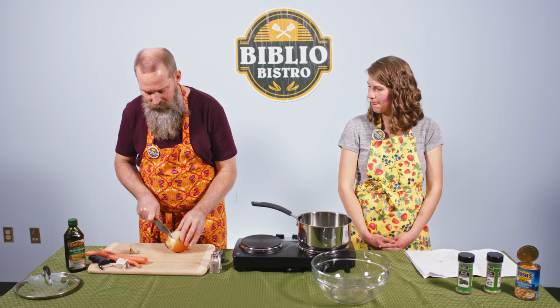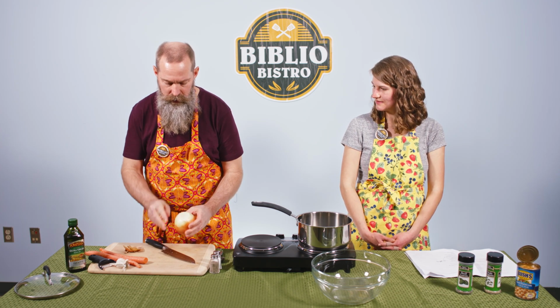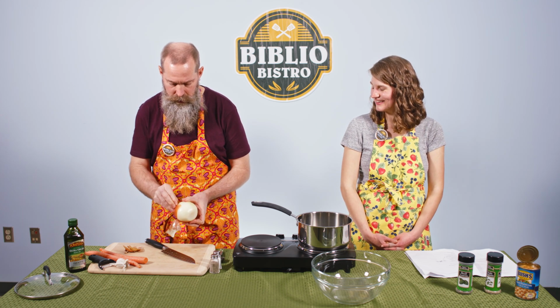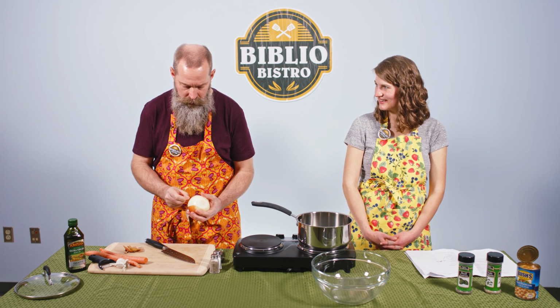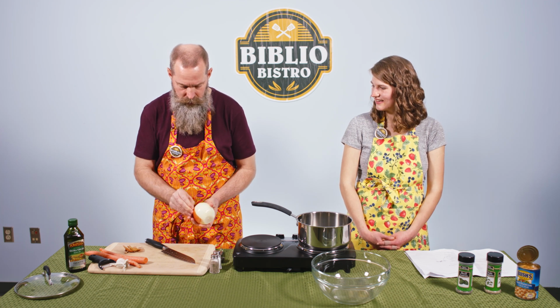The easiest way to go at this onion is get the ends off. Don't get too crazy with the knife. Just crazy enough. And get that peel off. I sometimes find it's easier to take 2 layers off of the onion, but I think this is going to work out just fine for us.